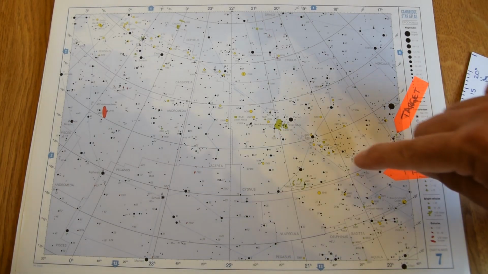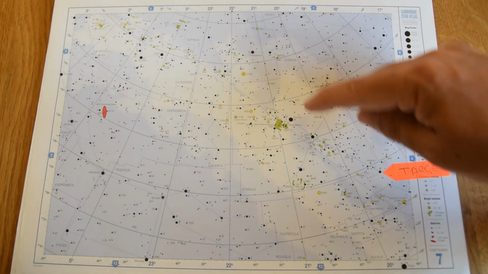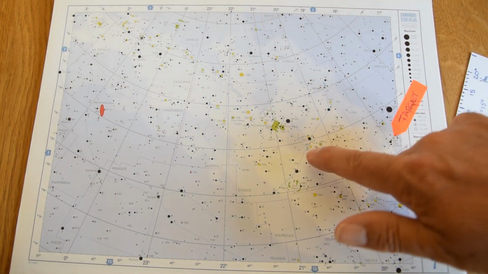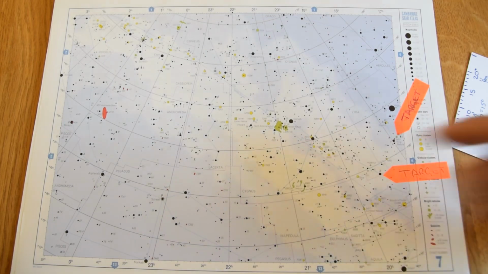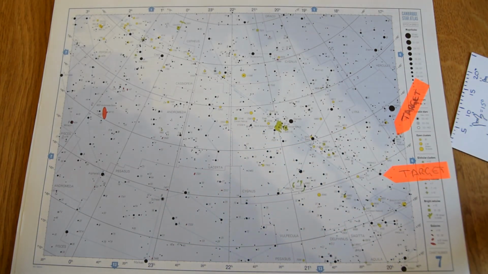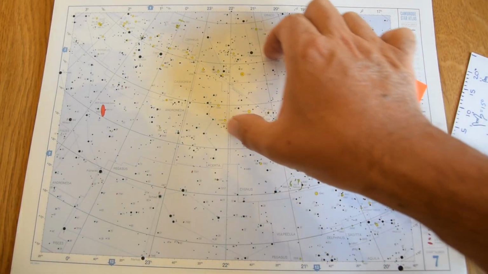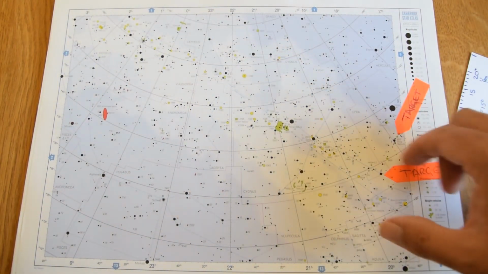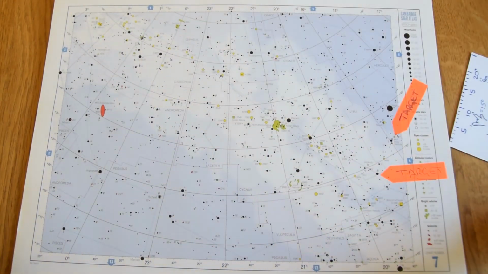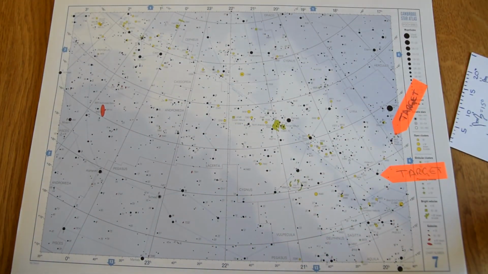So if you follow it back along, then this region around here, this star is called Sadr, S-A-D-R. It's an interesting star all on its own, but there's lots of nebulosity around there. You'll need fairly dark skies to see it, but this region of the sky, maybe you can see on my map, this white area, this is the Milky Way. So depending on how dark your skies are, you should be able to see at least something of a slightly cloudy patch.